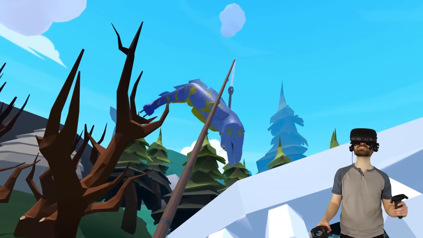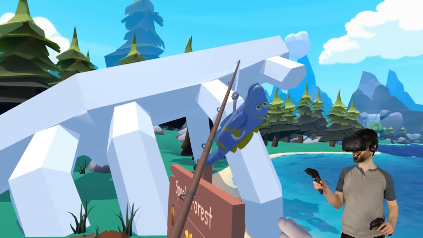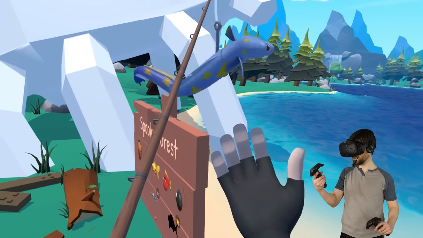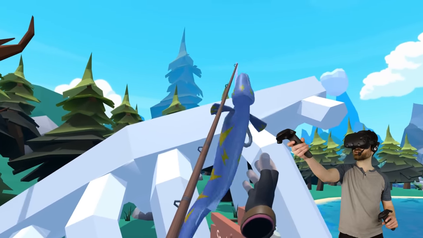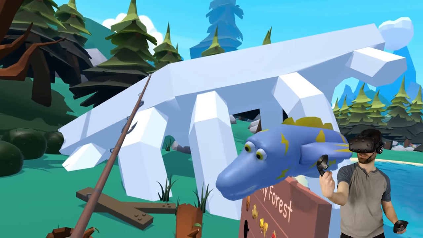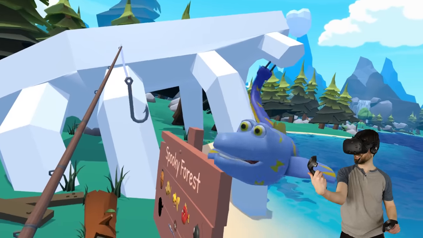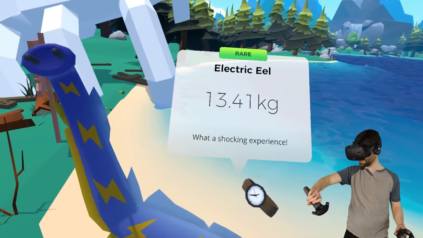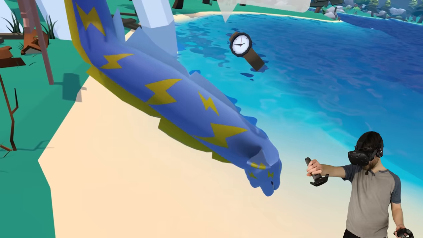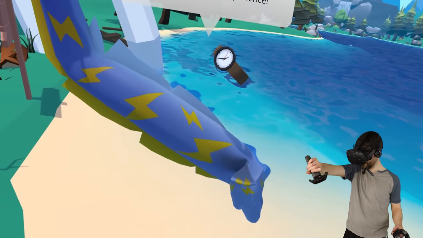Should I touch you? Every now and then I pull something out of the water and I think to myself, my weird little Oscar Mayer wiener fingers probably shouldn't be laid on this, but what's the worst that could happen? Wow, you are a complete doofus. He's a big boy too, 13 kilograms. What a shocking experience. Except for the fact that he doesn't actually electrocute you. Maybe because my hand disappears when I touch him?